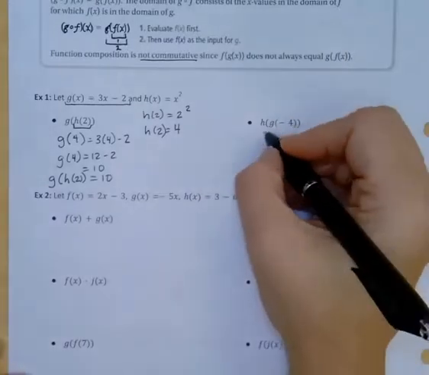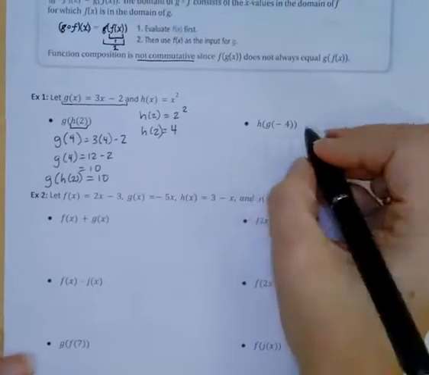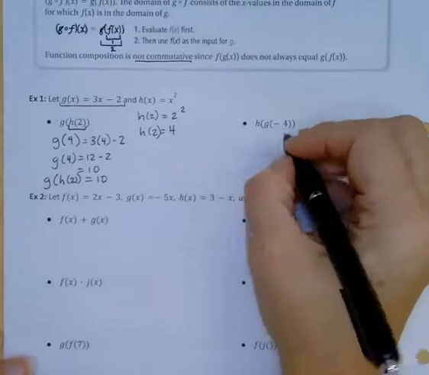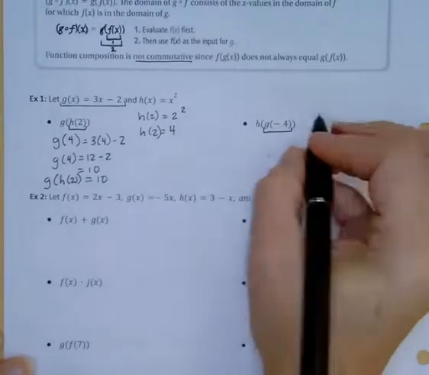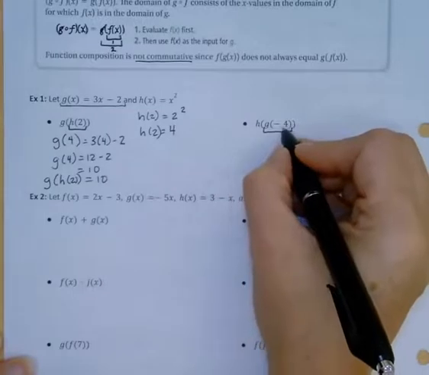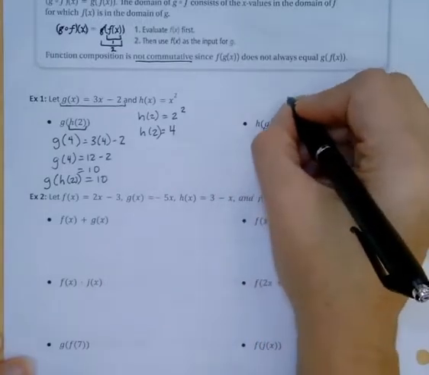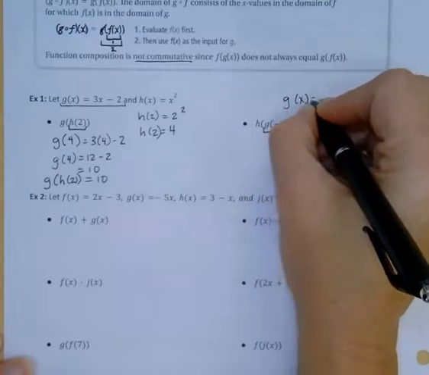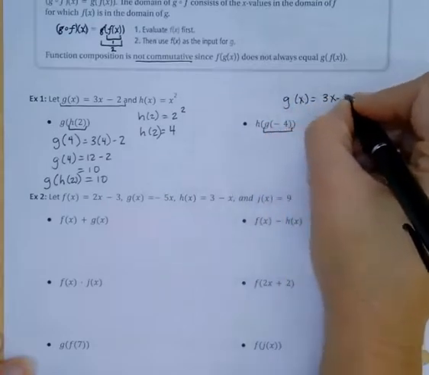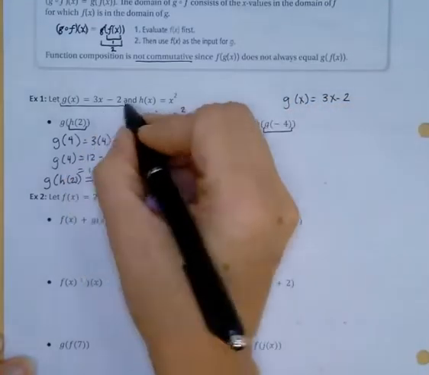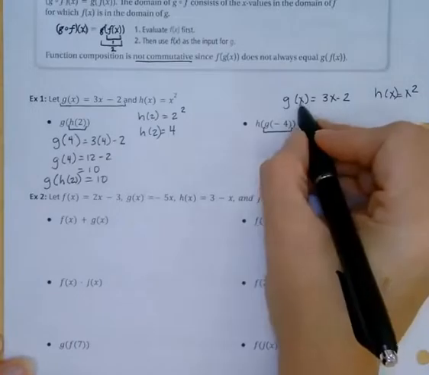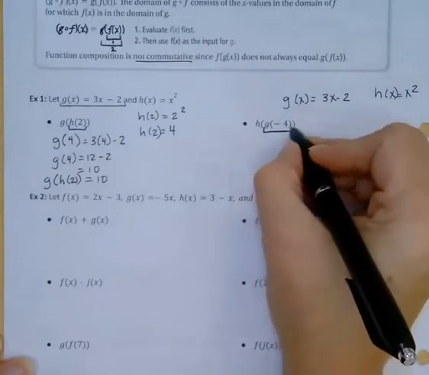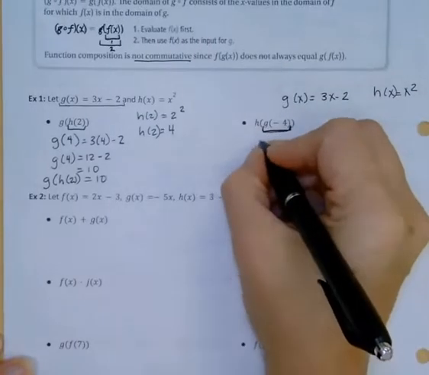Okay, so over here we are in another order. This is the h of the g of negative 4. So I need to do the g of negative 4 first. Just work from the inside out, okay? The g of negative 4 first. So I know g of x. I'm just rewriting this so it's over on the same side, 3x minus 2. I took that from over here. I know h of x equals x squared. Okay, so I want to work from the inside out. I'm going to do this g of negative 4 first.